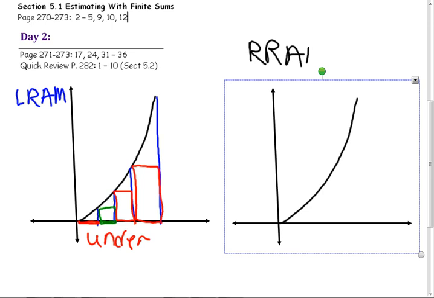So I'm going to do the same thing. I'm going to divide it into 4 regions here. And now I'm going to have my rectangles hit on the right side. So I've traced out my base. To find the height of this rectangle, I'm going to go to the right endpoint of my segment and go up to that Y value. And what happens to that one? It's over. So go to the right endpoint and over. You see how to draw these now?